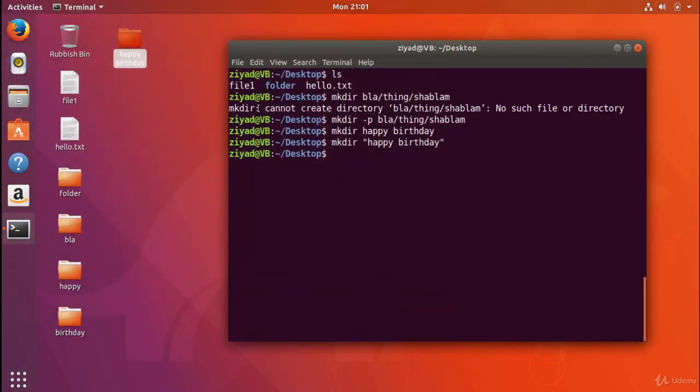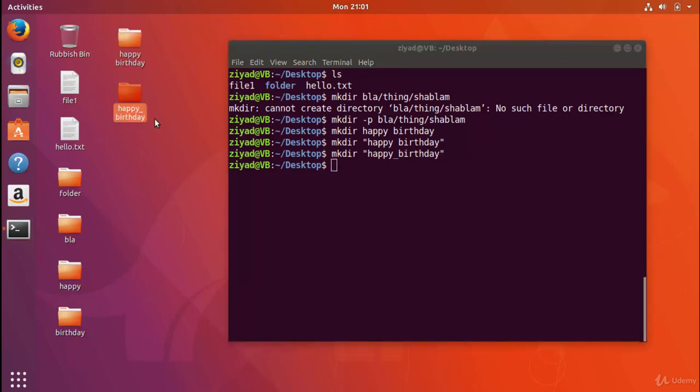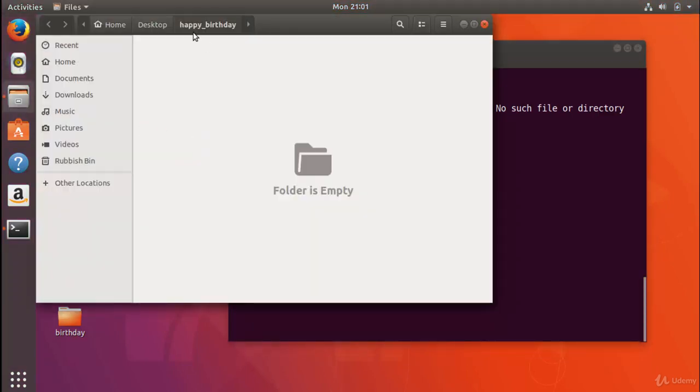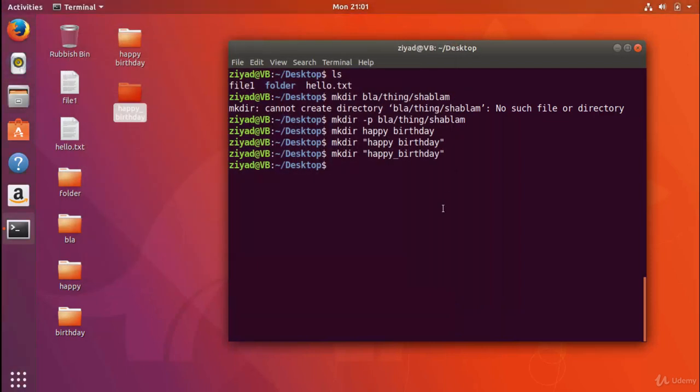But just in general, having folders or files with spaces in them is a bit of a nightmare in Linux, because of this whole space issue and the command line arguments and all that stuff. So usually what you want to do is, instead of having spaces, have underscores instead. So instead of having Happy space Birthday, you'll want to have underscores, being this little symbol here. So here you can see that we have another folder, but with an underscore instead of a space, and that just makes it work a lot nicer with tab auto completion, and just loads of other stuff like that. It stops you messing up your command line arguments and things like that.